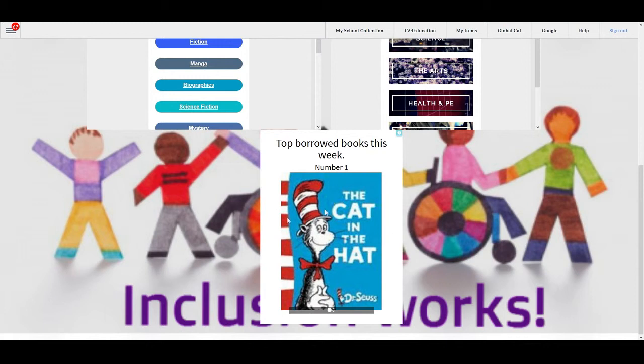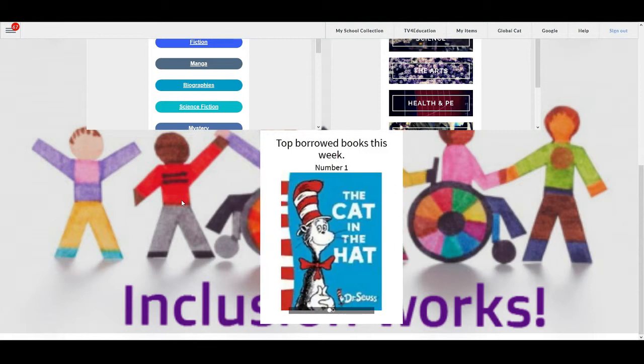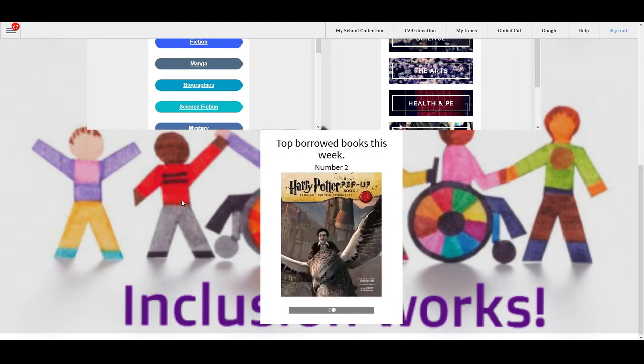Okay, and I can see my top borrowed books. And after 5 seconds it changes to the second book, and again if you had 10 it would scroll through all 10 within those 5-second intervals.